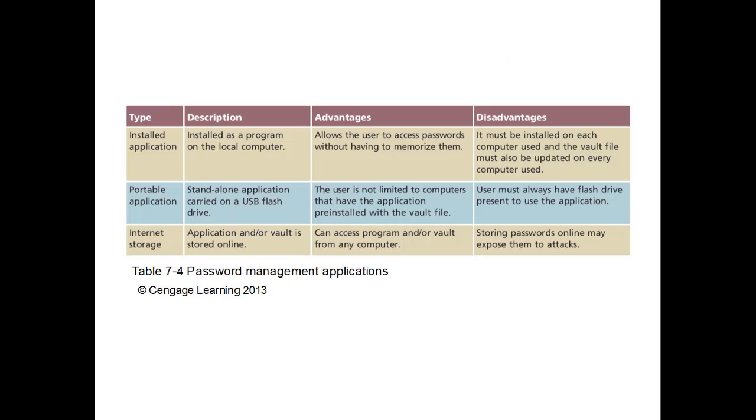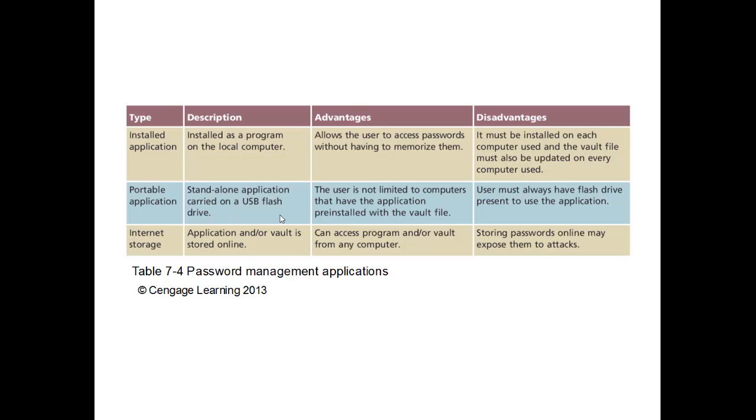On this table we have a summary of some password management applications, including an installed application, a portable application, and internet storage, and then some advantages or disadvantages of each. For example, an installed application is installed as a program on a local computer. Obviously, the big advantage is it allows the user to access passwords without having to memorize each one. But a big disadvantage is it must be installed on every computer used.